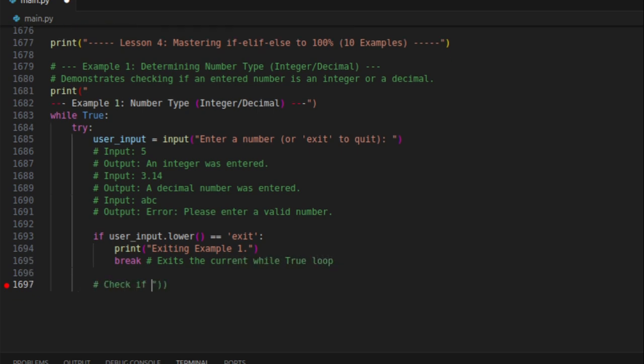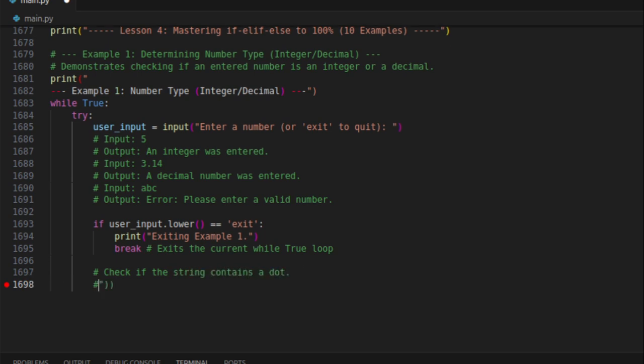Exits the current while true loop. Check if the string contains a dot. The count method returns the number of occurrences of the dot character.